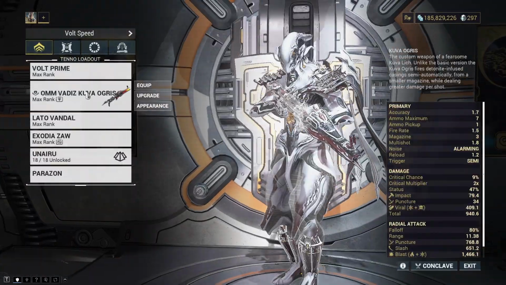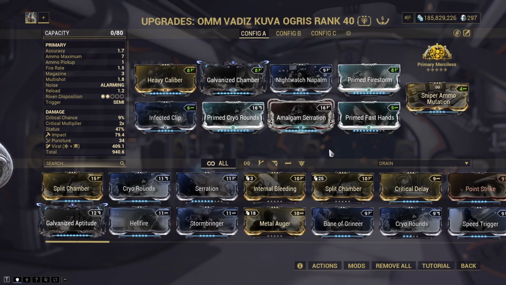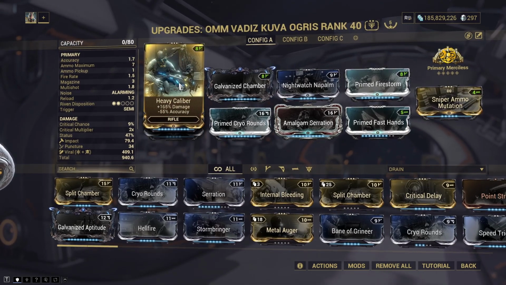And then on our Kuva Ogris right here, we have ourselves a general AoE build with sniper ammo mutation here, just to make sure we don't run out of ammo as we go. Heavy caliber to disperse rockets over a wider area, that's important to note. Your negative accuracy is going to allow you to get a greater AoE from your Ogris or whatever explosive AoE weapon you might happen to use.